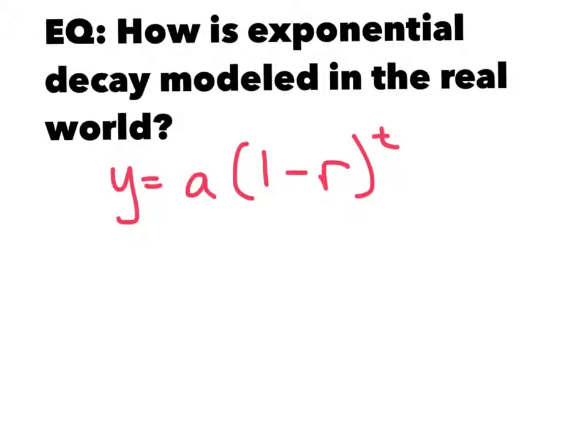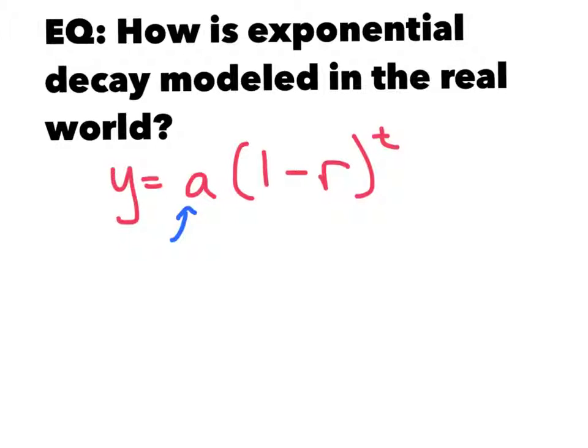Let's think, why does that work? What's 1 as a percentage? Well, you would just move the decimal over twice. That's 100%. This 1 is 100%. So if you're subtracting a certain percentage away, you would have less than 100% left. So let's label what all of our variables stand for.